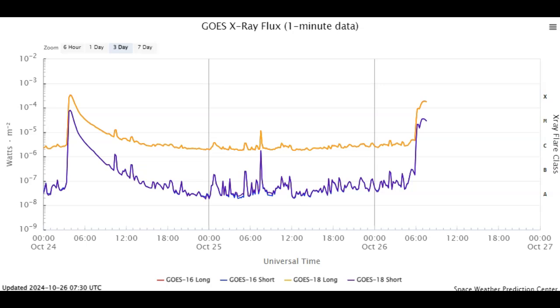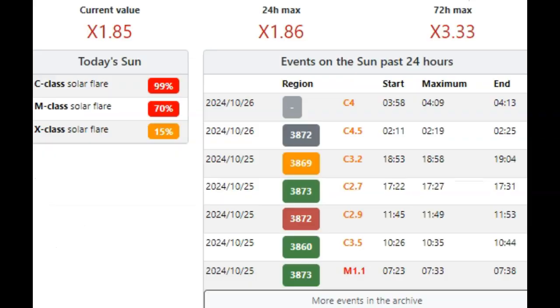The explosion looks like one of the biggest I remember seeing on our solar disk directly Earth-facing, out of a newer sunspot — now a delta class sunspot AR 3872. It's been about 50 hours since we had the X3.3 solar flare that was partially eclipsed by the limb. This came out of sunspot AR 3872, which is now a delta class sunspot — the most complex sunspot type we know of.